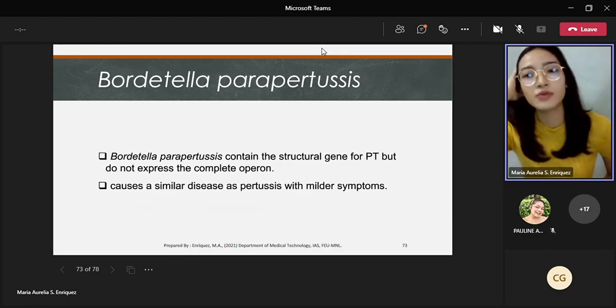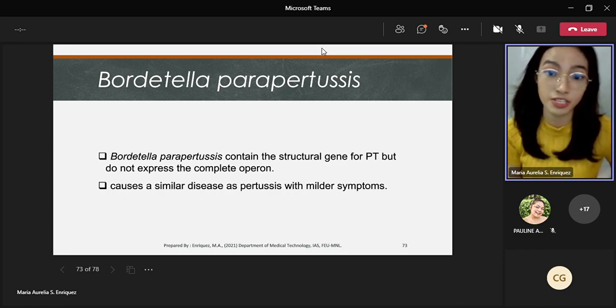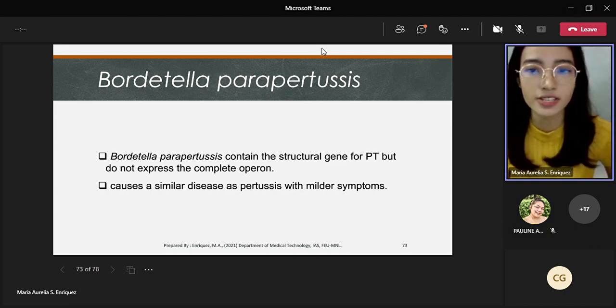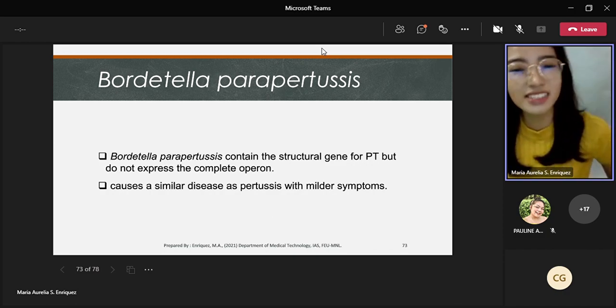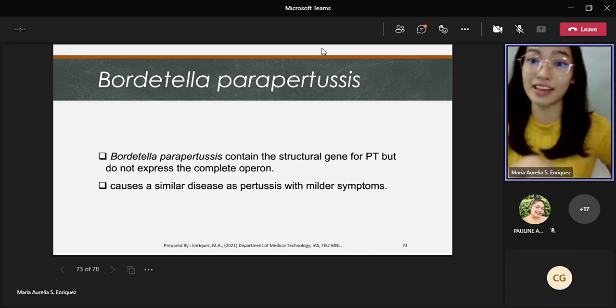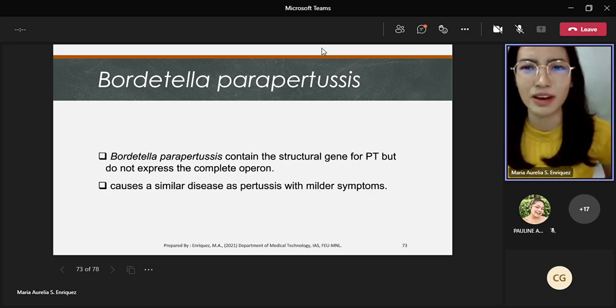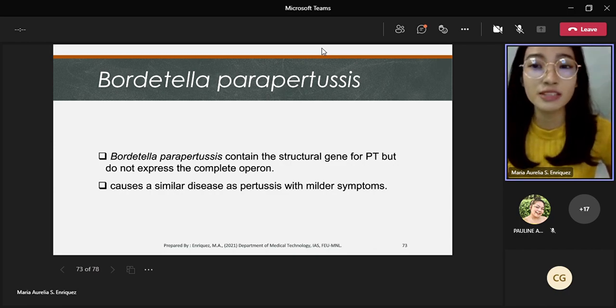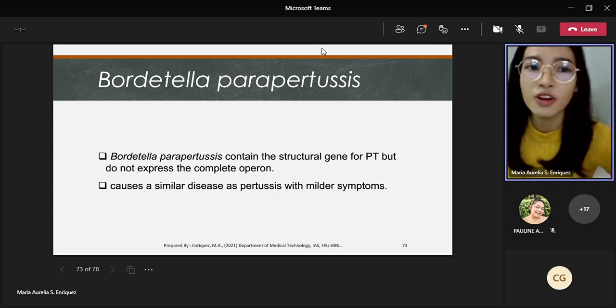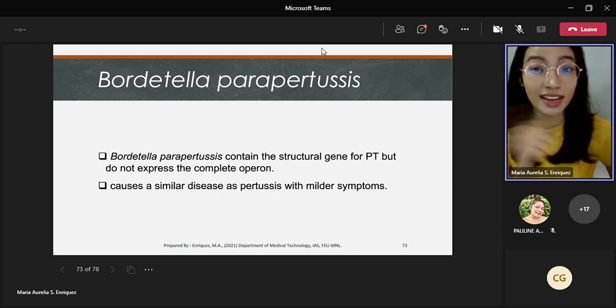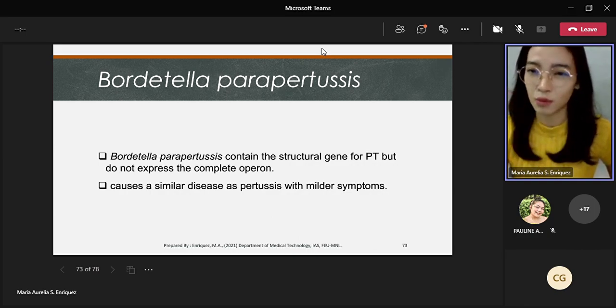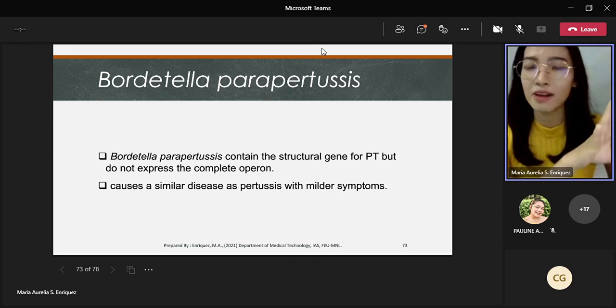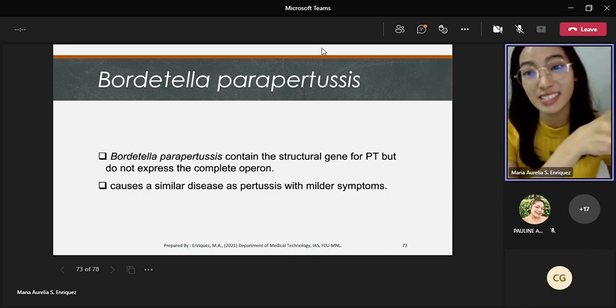Ayan po. So next one is Bordetella parapertussis. So all we need to know here is that it causes a disease that is somewhat similar to pertussis, but it is milder. So para siyang Legionella, di ba? Meron siya nung mismong legionellosis and meron siya nung milder version, which is the Pontiac fever. So parang ganun din po dito, except magkahiwalay na organisms sila. Pag Bordetella pertussis, it causes whooping cough. Thus, Bordetella parapertussis, it causes somewhat a similar infection, but it is milder.